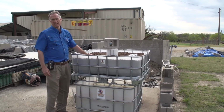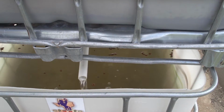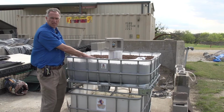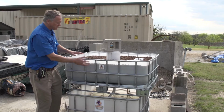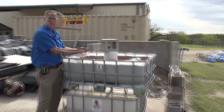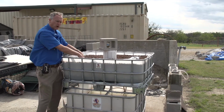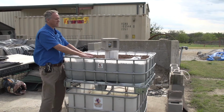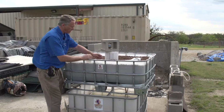I can grow the tomatoes and the cucumbers and all, and it has a much smaller footprint. So this is the media-based system. What happens is the fish live down here and water is slowly being pumped up here all the time. The pump never stops. So the fish solids end up here in this gravel. So we actually will plant our plants into here, and because the pump never stops, it'll start slowly filling with water.